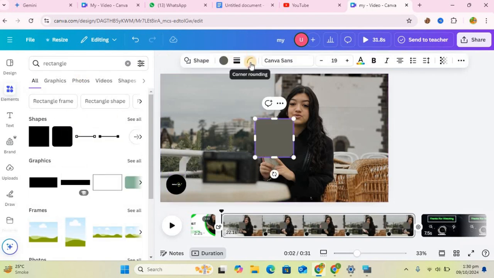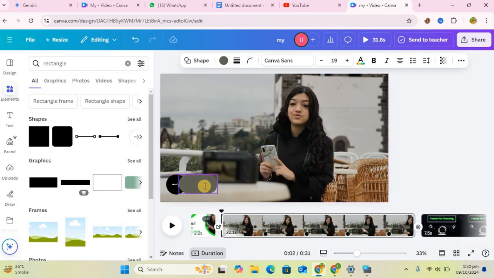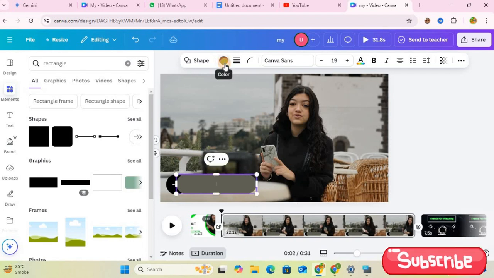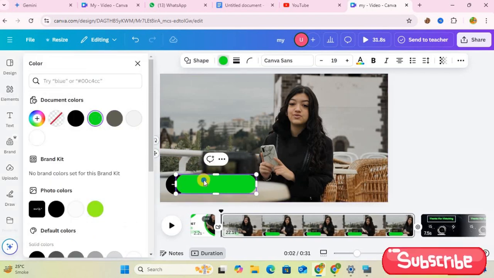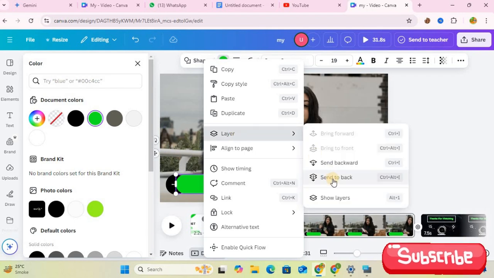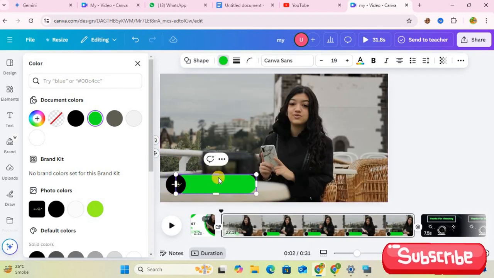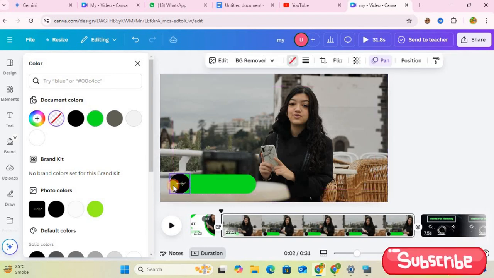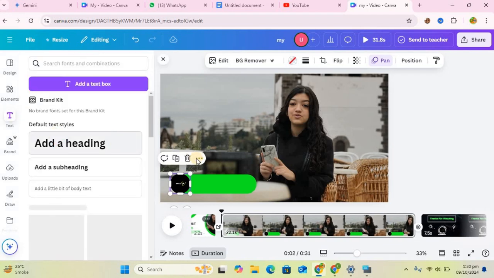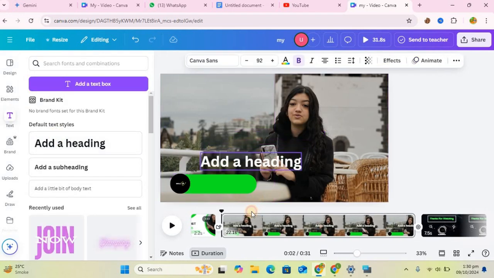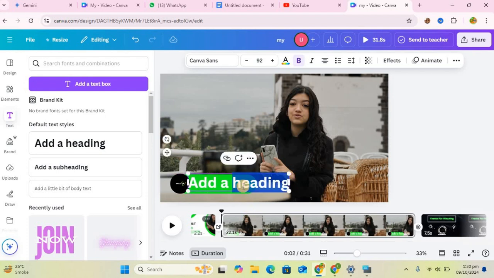Select this shape, round the corner, increase the size, change the color to green, put it in back layer, send backward, adjust with the logo like this, and put the text over there. Learn smart. Change the font.